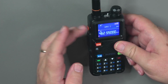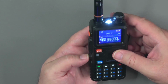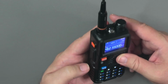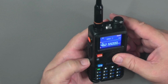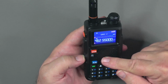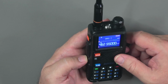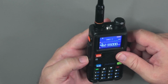So FM and alarm up here on the bottom side key, we can press it short. We get the flashlight. Press it short again. It flashes. And then we turn it off. And a long press down here goes into the monitor mode, in which the squelch setting in your menu is overridden, and we get a 0 squelch. So if you're trying to listen to a very low quality signal, pressing the monitor might be enough to allow it to be audible.